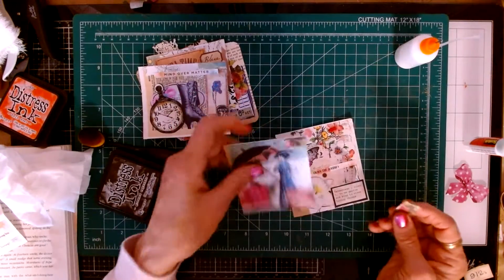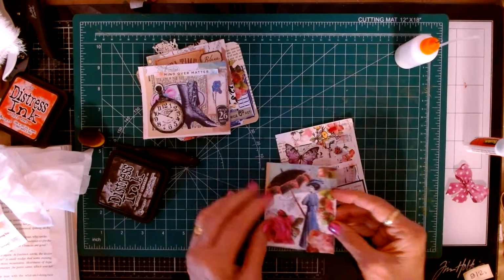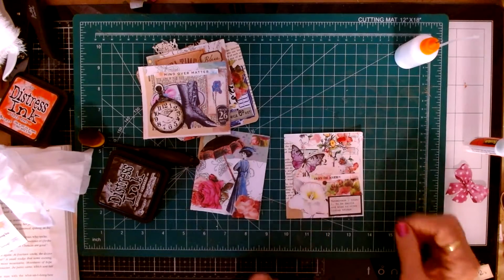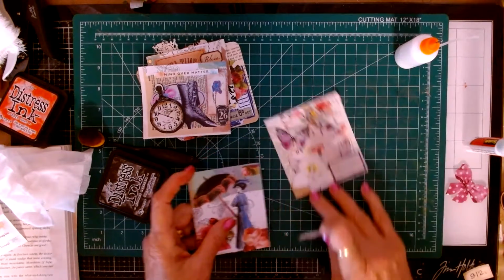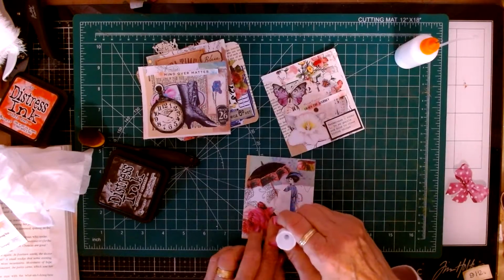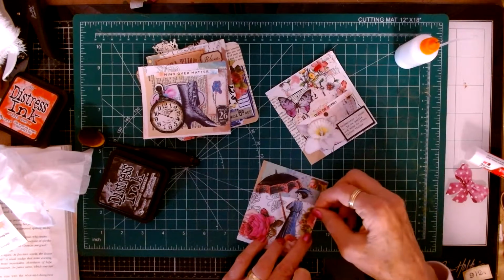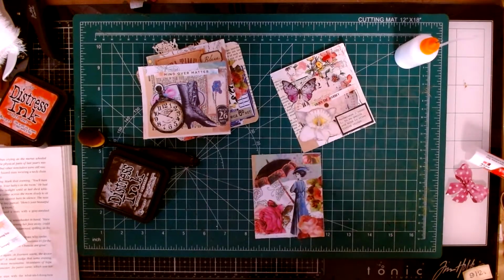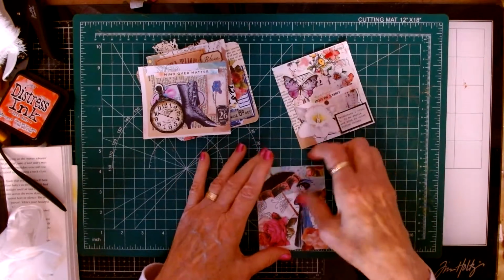This one is fine. I think I could stick it. I think that looks nice there. Or there. Think I'm gonna put it behind her. Right behind her. Okay. So here we go.